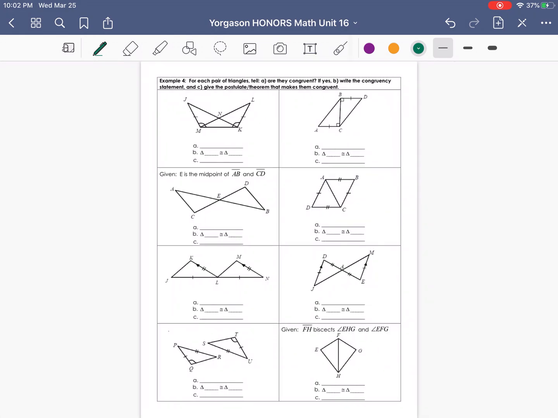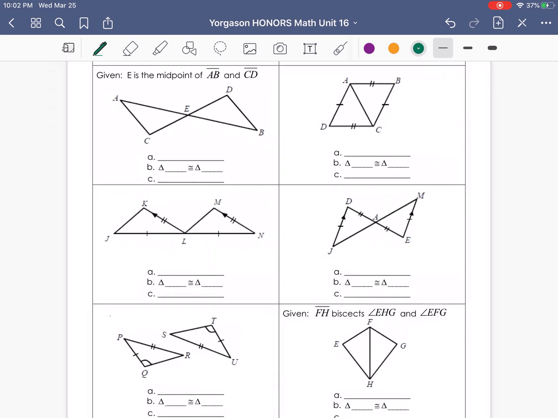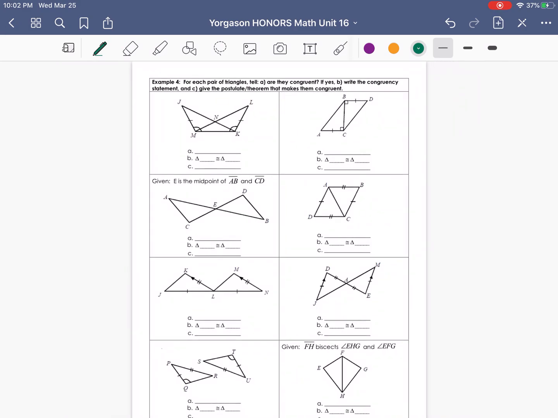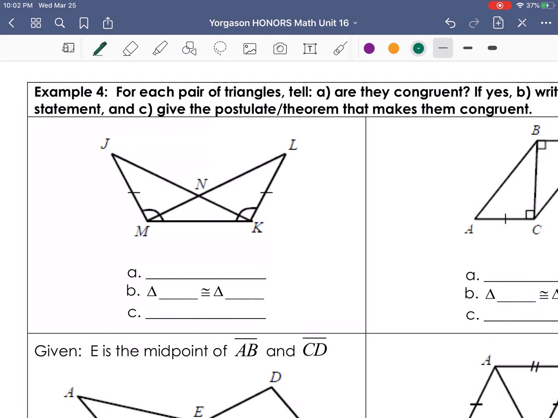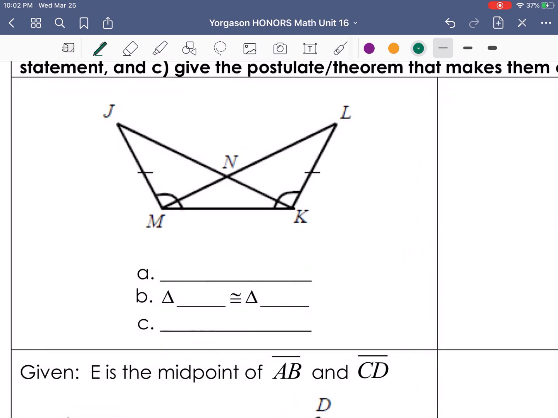Okay, these are a lot of practice problems, and I don't think we need all of them, but some practice is important here. So I'll just run through, and then if you feel like you got it and want to stop the video, feel free, okay?